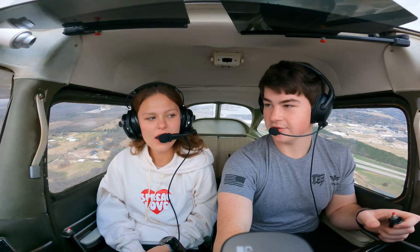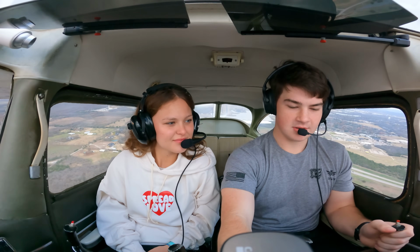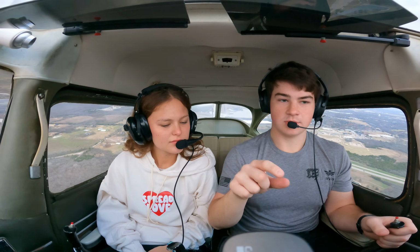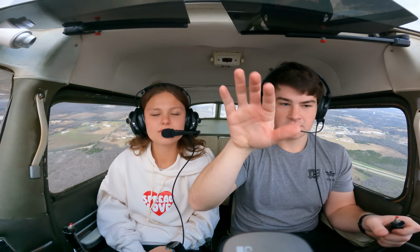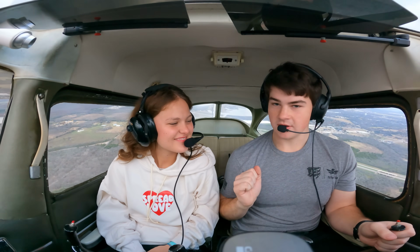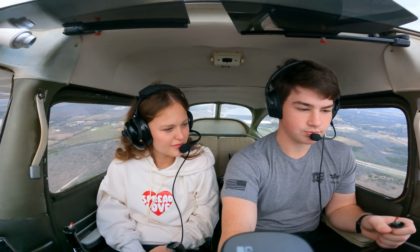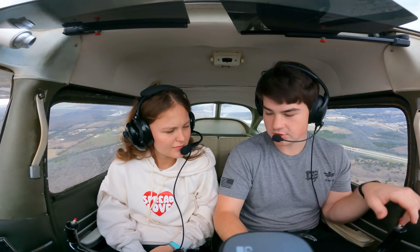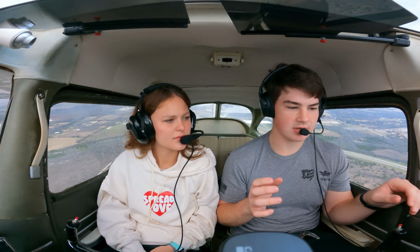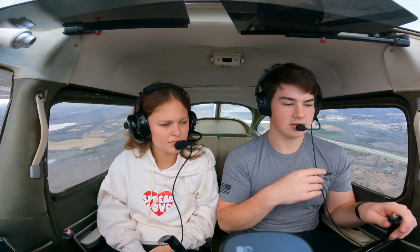Okay, to answer your question, on the takeoff you're not supposed to talk much. I'm trying to lock in. But to answer your question, it turns left because of the way the propeller's spinning. The propeller goes down on the right, so the way that it's angled, it's biting more air from the right, so that right side is getting pushed over. That's why it's going to turn to the left. And we counteract that just with pushing on the right pedal. Even right now I have a little bit of pressure on the right pedal, not much. See, now there's none, and you can kind of feel the nose go this way.